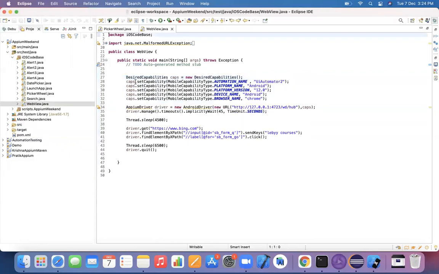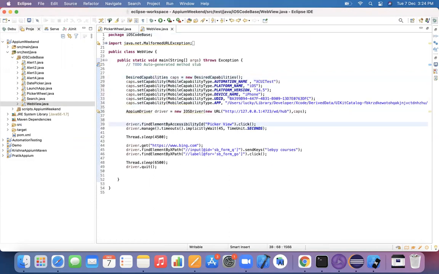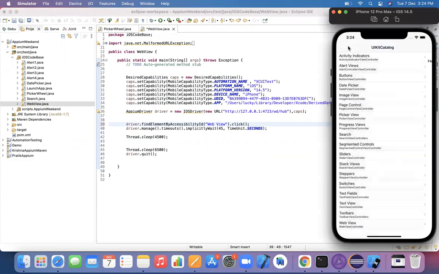Whatever desired capabilities we passed for Android, I'm replacing that whole chunk with iOS basically. In this application, we just need to click on the web view on the home screen.